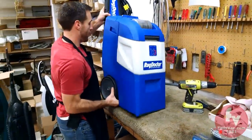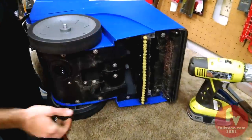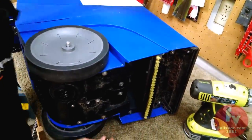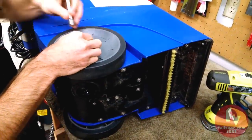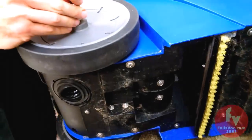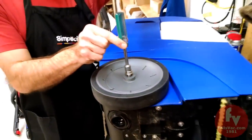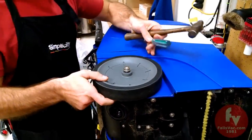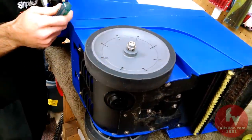Alright, so the last step, now that we've tested our machine, we want to put the hubcap on. So I use a nut driver and a hammer. Make sure it's solid, and that's it.